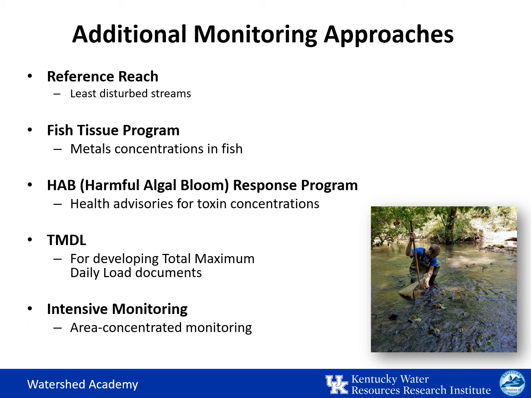TMDL sampling is necessary to help assess the pollutant concentrations and loading in a stream system so they can accurately report a TMDL budget. More about TMDLs is to come, but it has to do with creating a pollution diet for a stream so that its water quality meets minimum standards. Intensive monitoring is sometimes needed to gain a more in-depth understanding of water quality in specific water body areas of interest or concern.